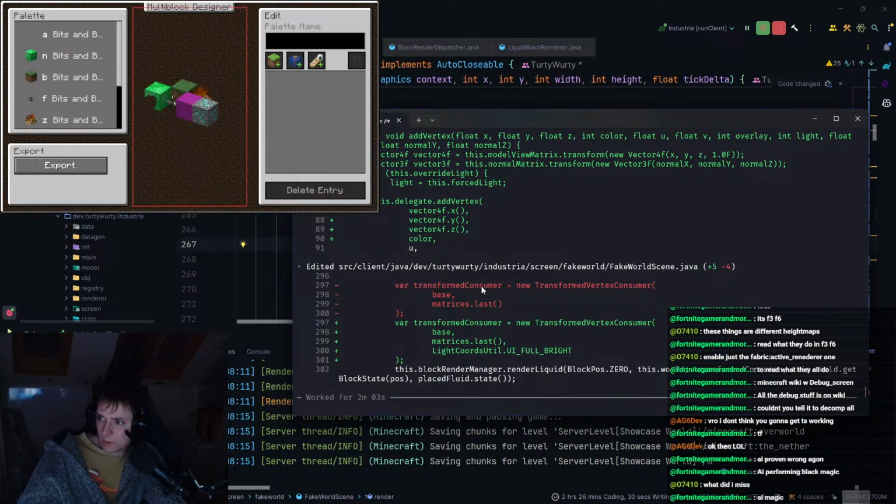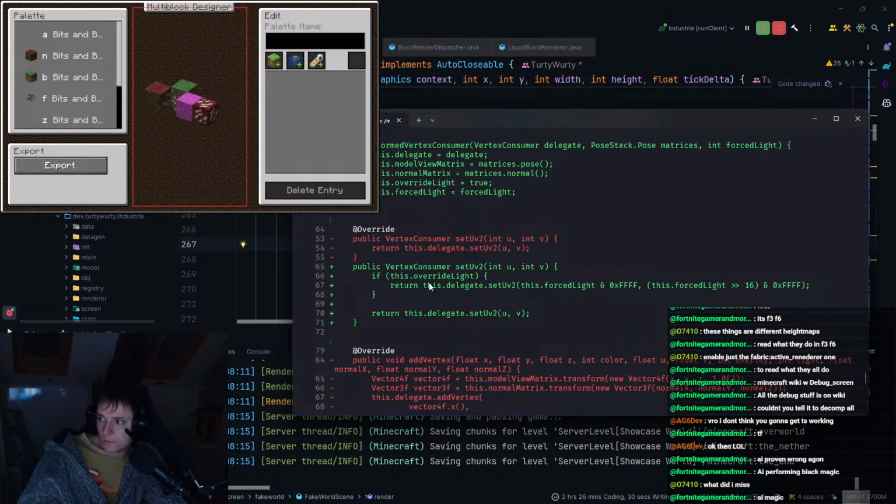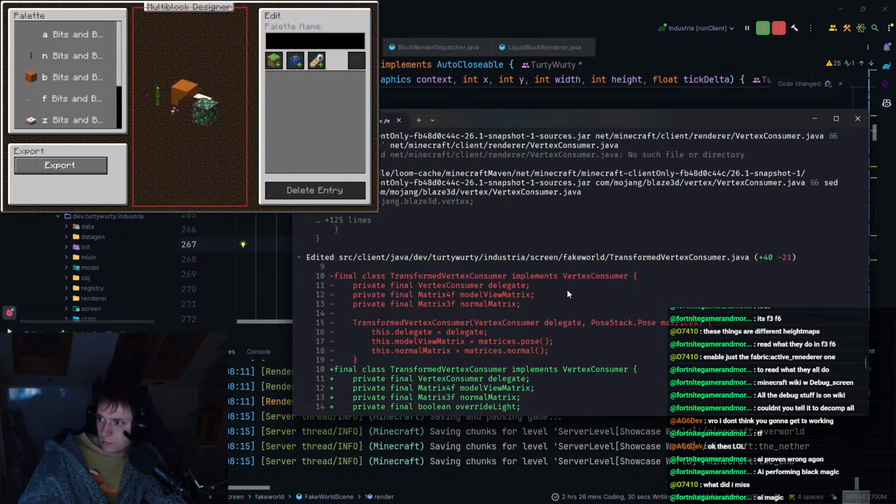What did it change? Let's have a look. So add vertex, transform, those are all the same, and then it just does if override light, light is equal to forced light. Set UV2.